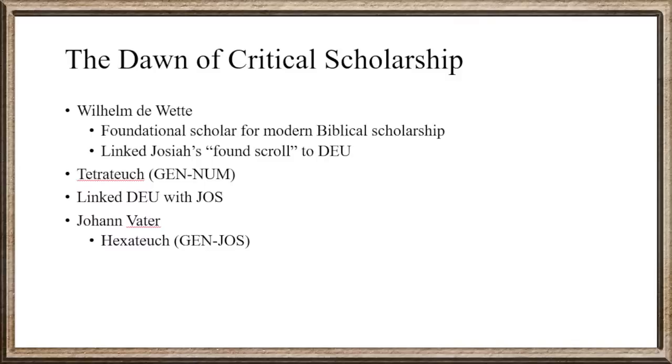So when it comes to the rest of the Deuteronomistic history, De Wette thought it was written during the exile, along with a whole bunch of other biblical literature. So he, along with a few others at the time, noticed that the historical books of Joshua through Second Kings were very similar. I mean, so similar they must share authors. People like De Wette are the reason we even have the word Deuteronomistic. So we can go to the next slide.